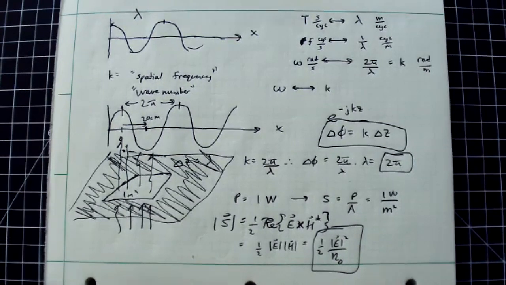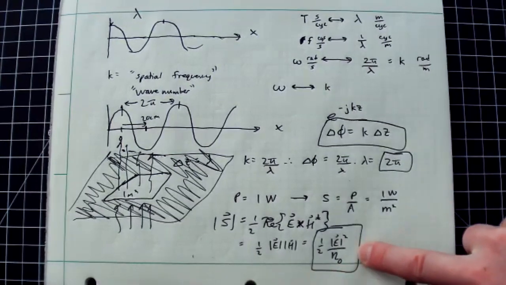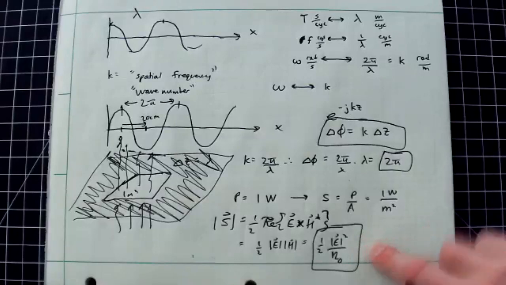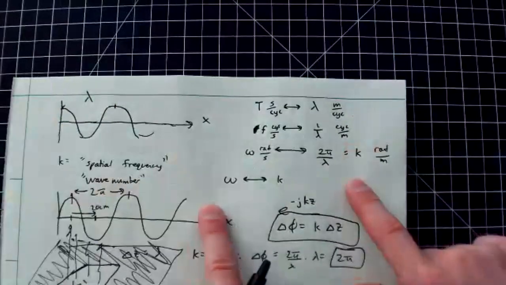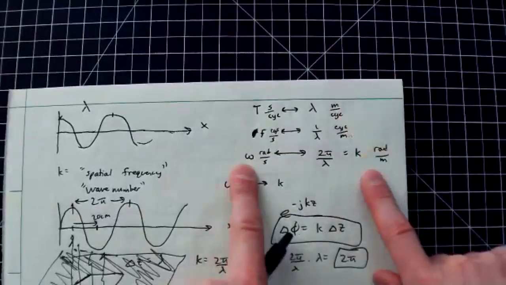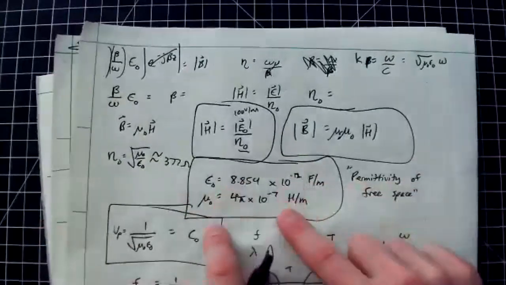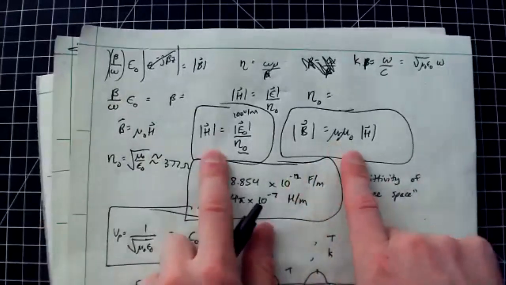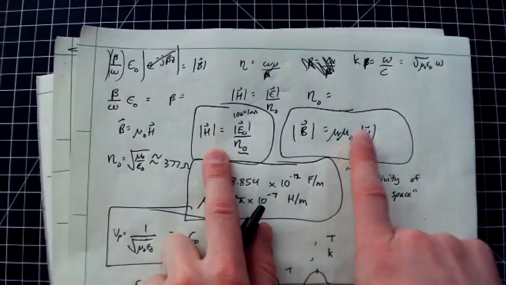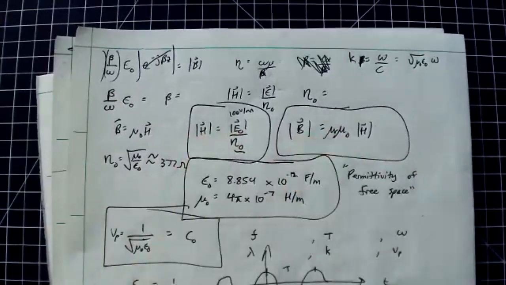Just for the sake of the recording, this is the equation you'll need for the plane wave stuff with power flow. And then there was this analogy between period, wavelength, frequency, spatial frequency, angular frequency, and wave number, that idea there. And there were some of the other bits we drew. This isn't the most compelling stuff. You'll definitely need these physical constants memorized. And here are the relationships between field amplitudes. If I have the electric field, I can calculate the H field. And if I have the H field, I can then calculate the B field.